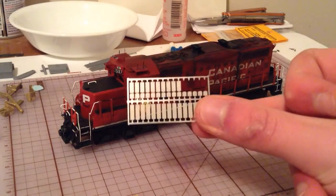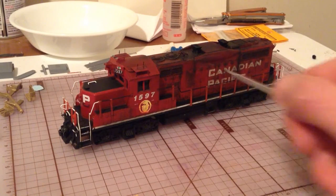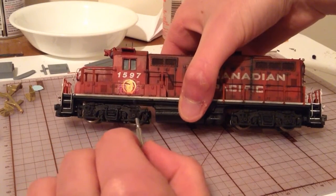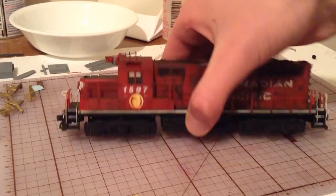Another thing that I realized was wrong in this order is that I got the switcher louvers. So it's these Plano switcher louvers right here. There's 15 of 3 styles. And I thought I was getting the hood louvers that are for the most models that use the louvers. And then I realized, no, they're the switcher louvers. So again, I kind of shook my head, but I decided, you know what, the GP9 still can use them. So I figured I might as well use them, and then I'd keep the rest for later on. Got those on, and then I put the decal on, and then I just have to dull coat.